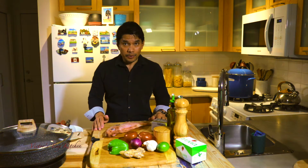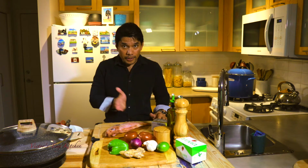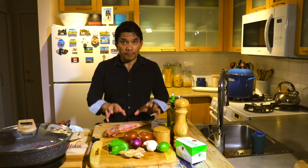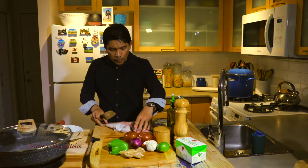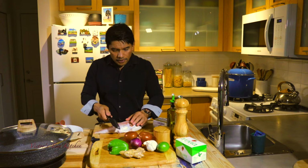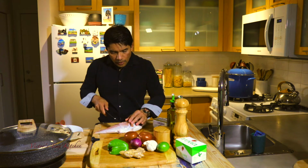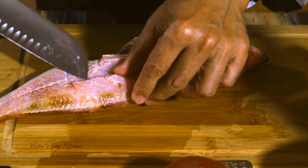The first step that we have to do here is to sear our fish. And before I would do that, I would make grids on both sides of my fish. That way all the ingredients, the aromatics, will penetrate into my fish. So I'm gonna use here a sharp knife. What I'm gonna do is I've just created a big cut or a slit here on the side of the fish. And I'm gonna cut across going upwards. That way it exposes the meat of your fish. So see, it exposes the meat of your fish.